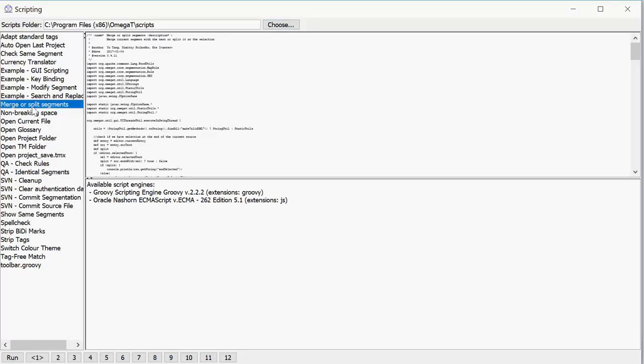Mine's right here, this merge or split segments. And then if you want to, I put it on a function key. So for instance, this is going to be Control-Shift F1. So right-click on the one and say Add Script. And then it will be put into slot 1. And then it'll be all ready to use.